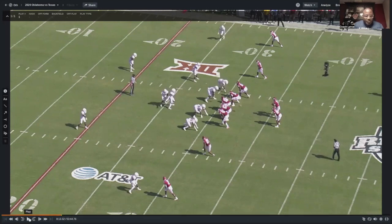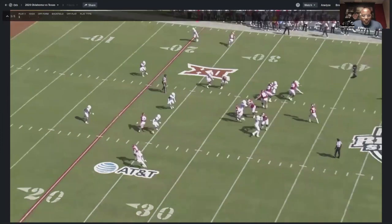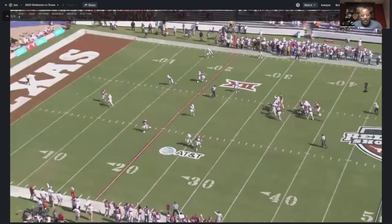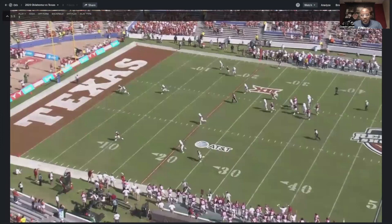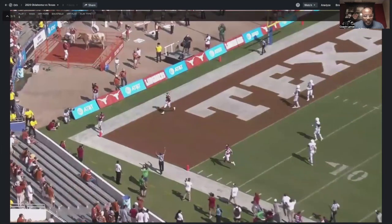But again, Coach, this is cost benefit analysis. It's an easy play to install. All he's doing is stinging across wide open every time, because you're taking those two with you automatically. To me, this is money against any kind of coverage. Again, unless you're going to drop eight.